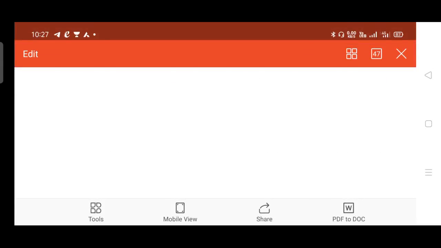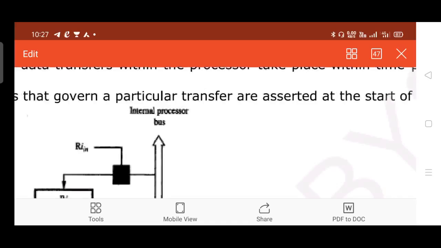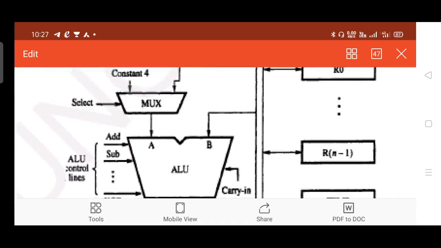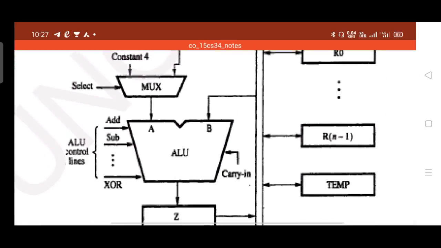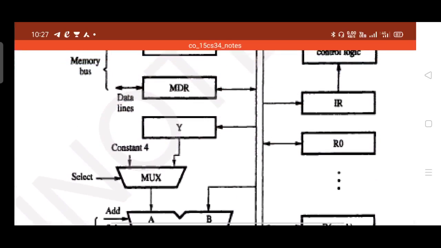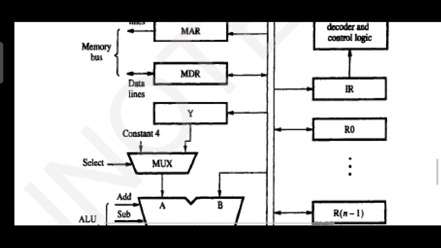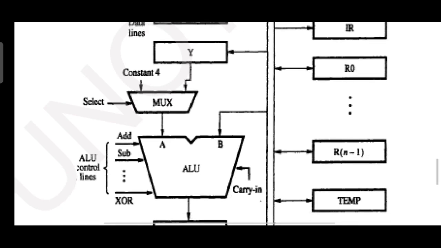See here, this is the diagram. Y has already received the content of PC out. Constant 4 you have selected. After that you have used the ALU for addition.